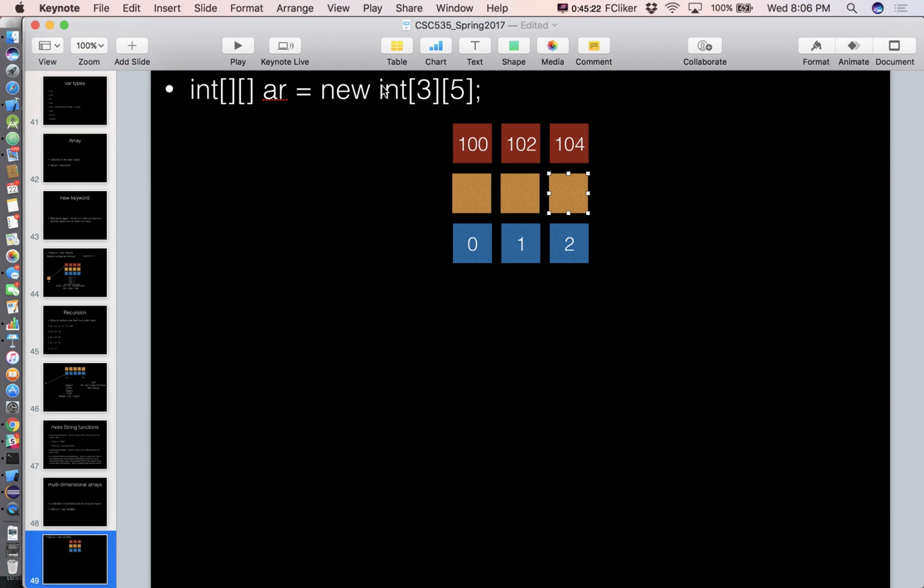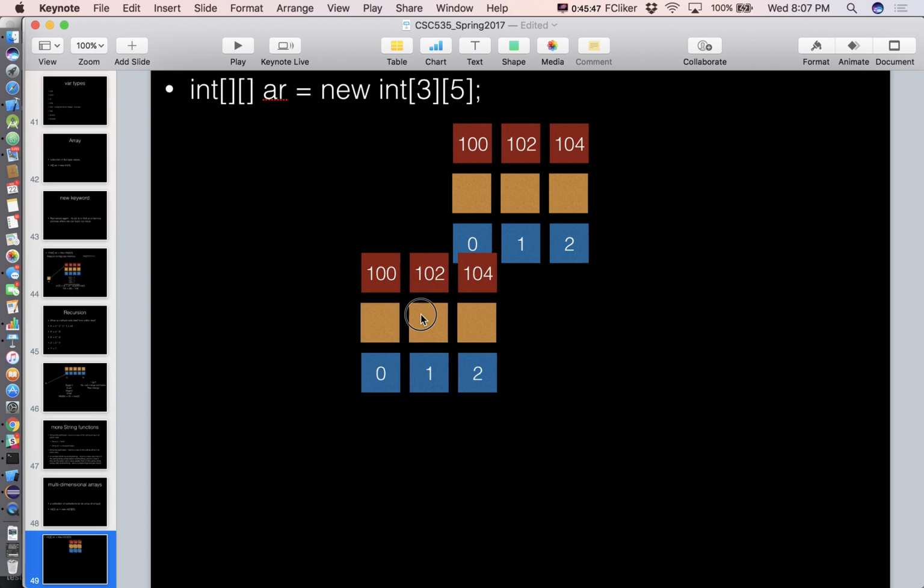A 2-dimensional integer array is an array of arrays. This is 2-dimensional. This is the first dimension, this is the second dimension. This is 3 by 5, 2-dimensional. So this is an array which points to 3 other arrays.